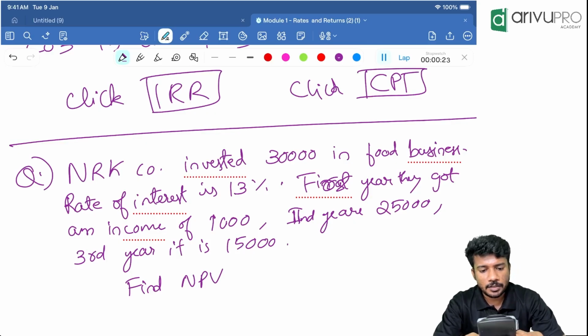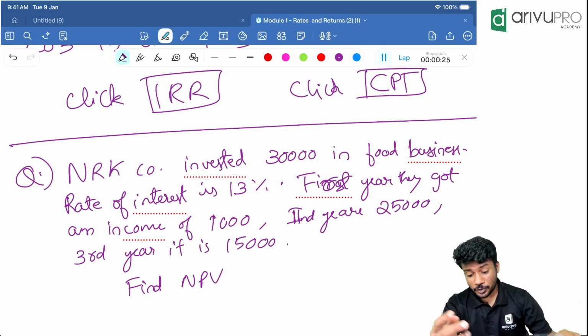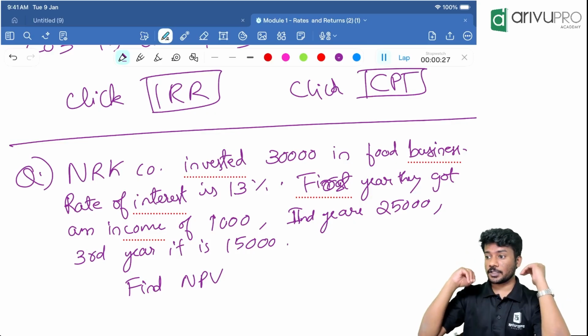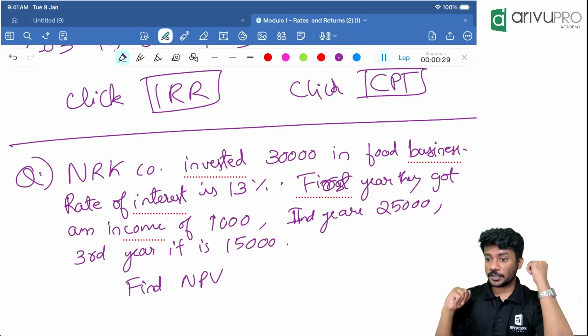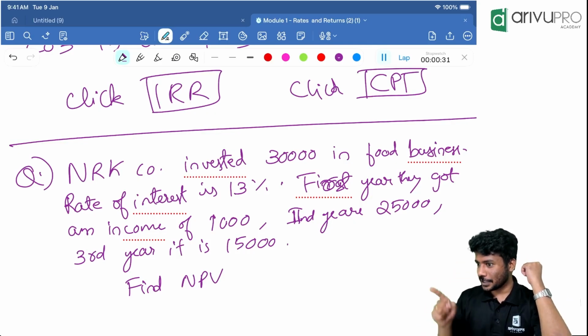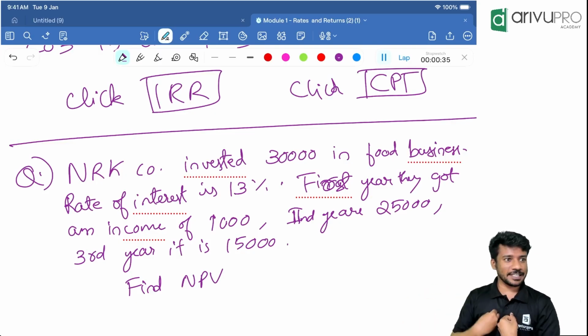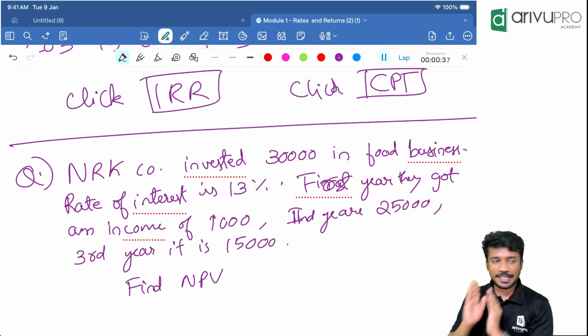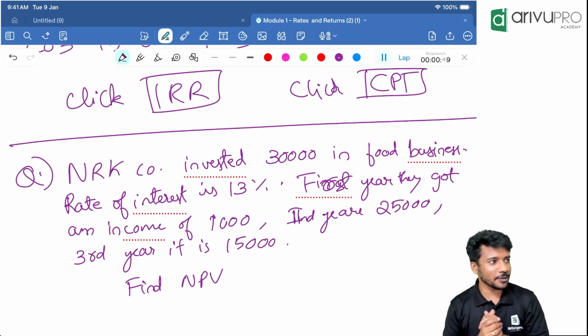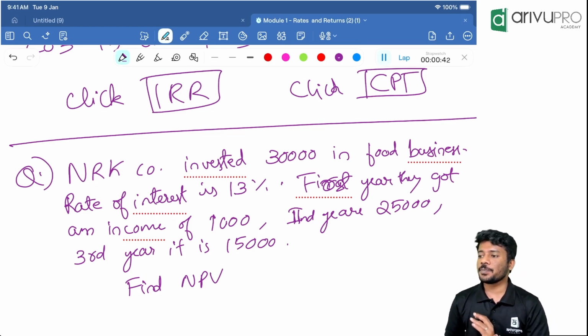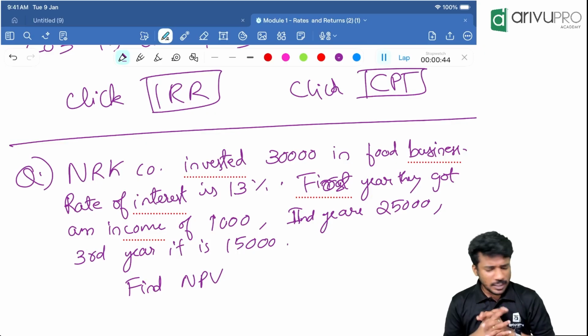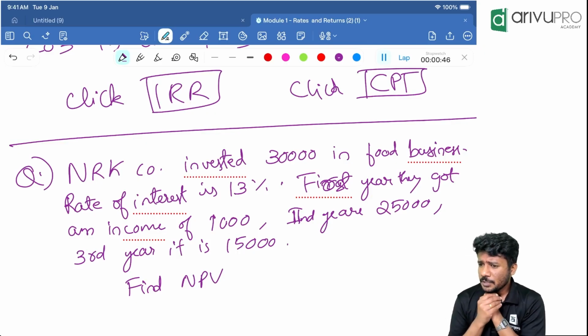Clear work. You should use one question. First question, is cash flow involved? Yes, cash flow is involved. Correct? Cash flow means money we are investing, then money we are getting. All the things should be considered. That is very, very important. Then only we can compute NPV. Naren, what do you think? Which button will we click in order to find NPV? NPV button. Yes, perfect.